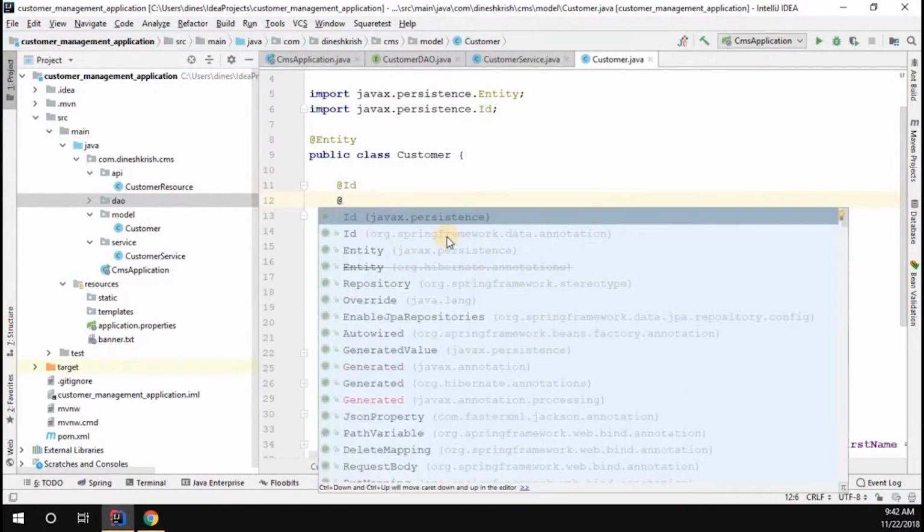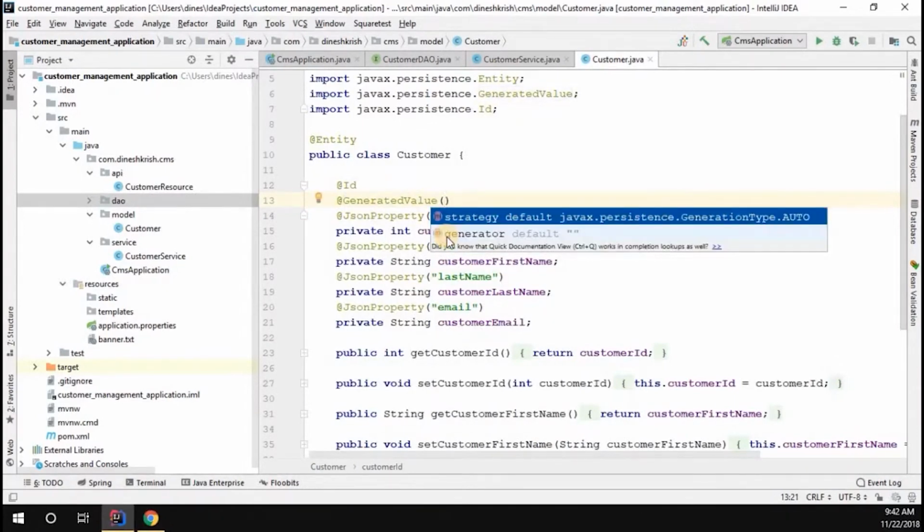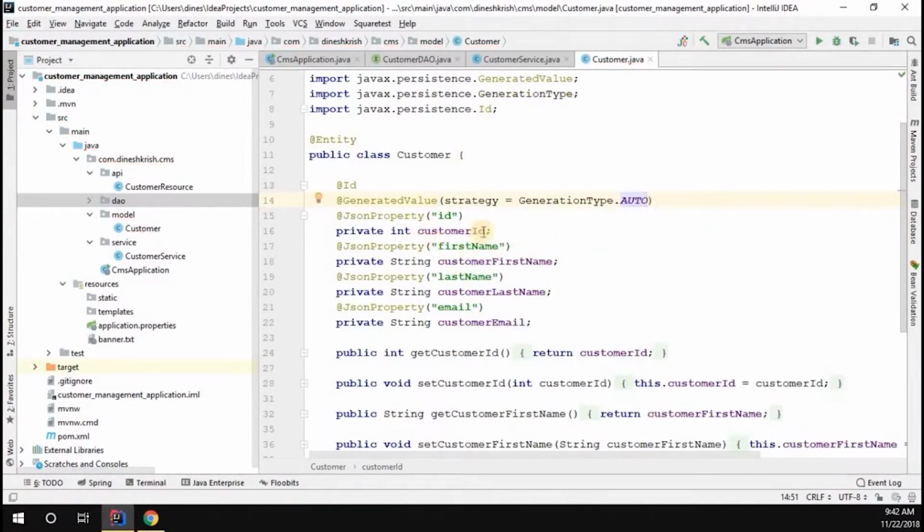For that, you have to use the annotation called GeneratedValue. Inside GeneratedValue, you pass a property called strategy equal to AUTO.